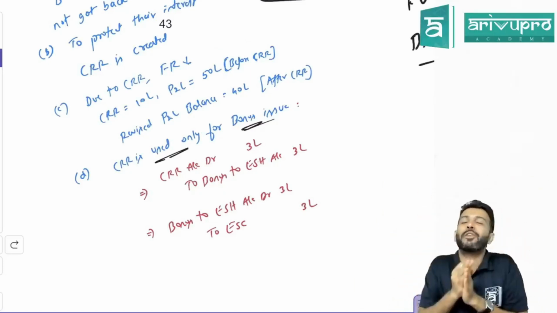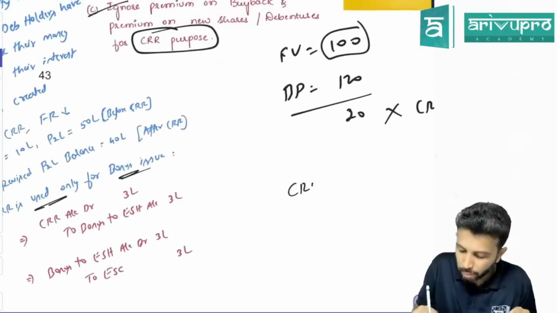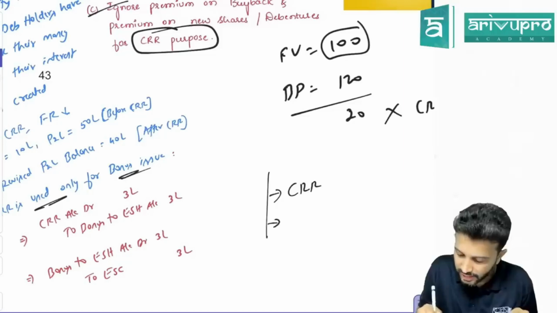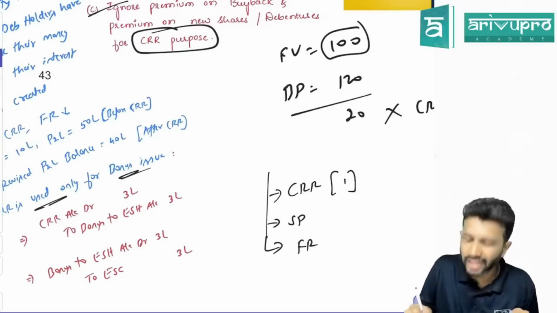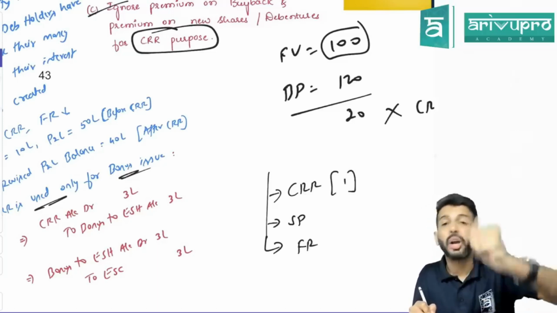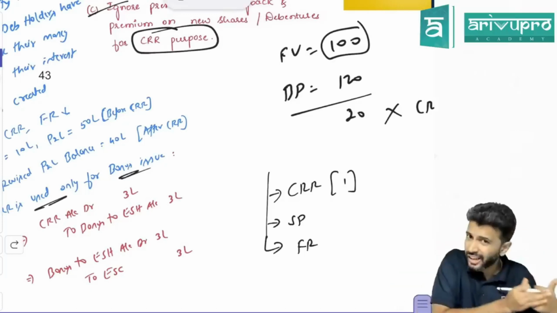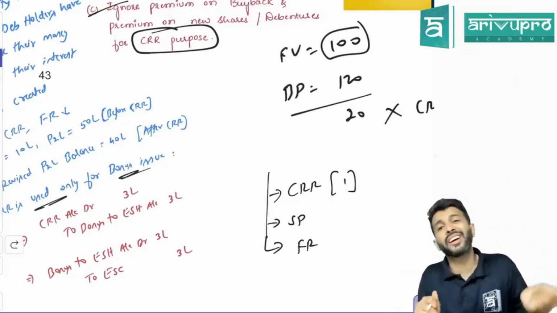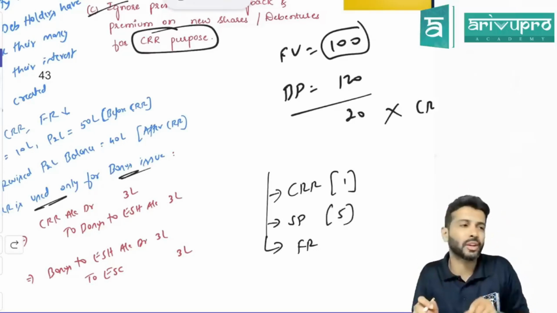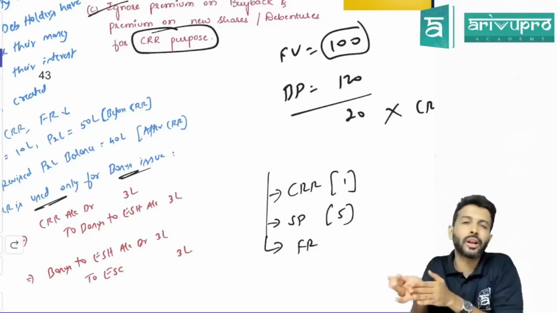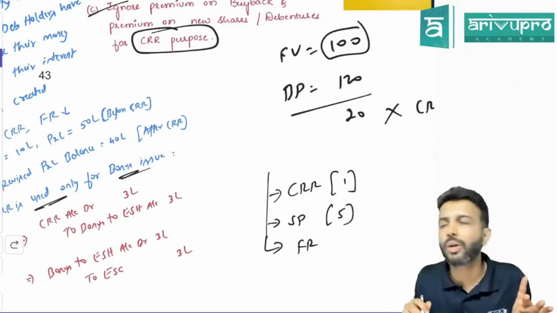Okay. So what is the entry for bonus issue? First, you use what reserve for bonus issue? CRR. First priority for bonus issue, we will always give it for CRR. Then second priority, use securities premium. Last priority for free reserve. Because CRR has only one utilization, that is to give bonus shares. Hence, the first priority, you will always give it to CRR. If we don't have CRR, or if CRR does not have enough balance, then the next best option we'll touch upon is securities premium, because securities premium has 5 uses, and one of the utilizations being to issue bonus shares. Free reserve has no limitation. That's the reason we give last priority to free reserve.